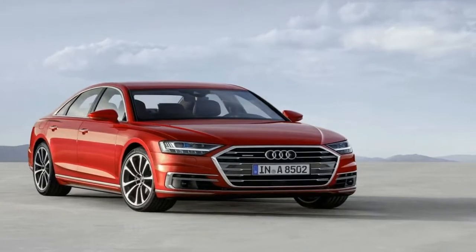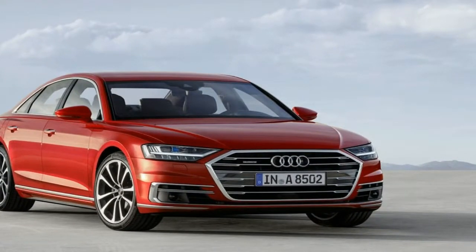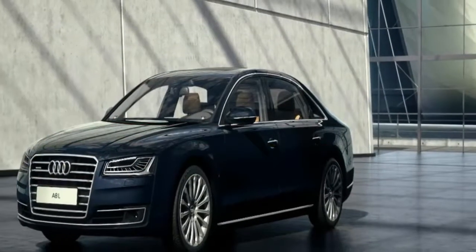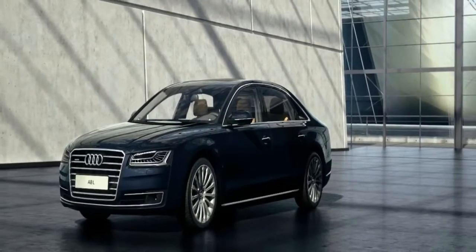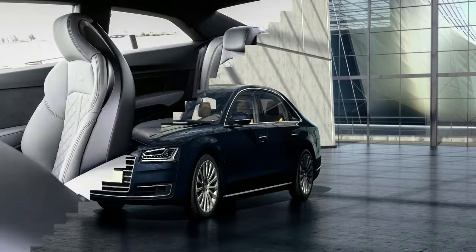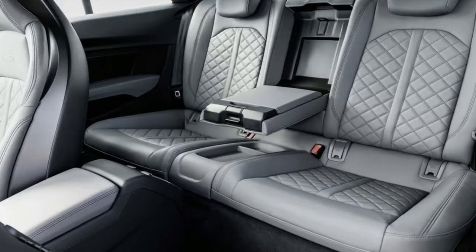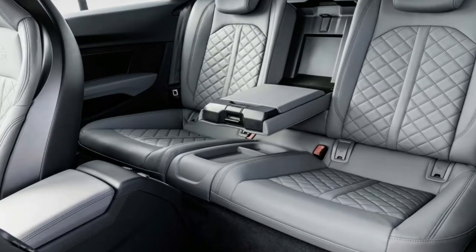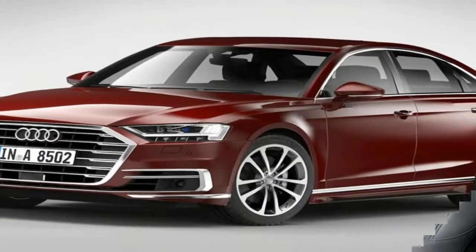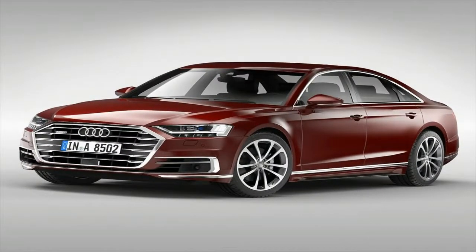At the front sits a very wide hexagonal version of Audi's single frame grille, flanked by flat trapezoidal headlights, while the chrome frame side air intakes are joined together by a small inlet under the main grille. Along the sides, prominent punches over the wheels highlight the car's standard fit quattro all-wheel drive system, and there's also a shoulder line that links the head and tail lights. Another character line starts off at the headlights.